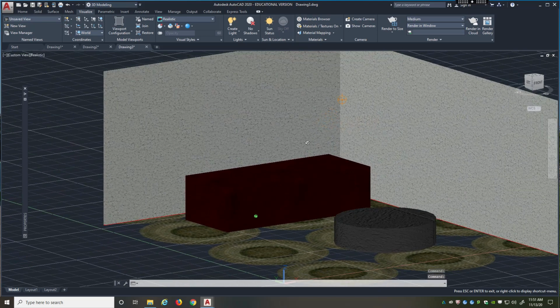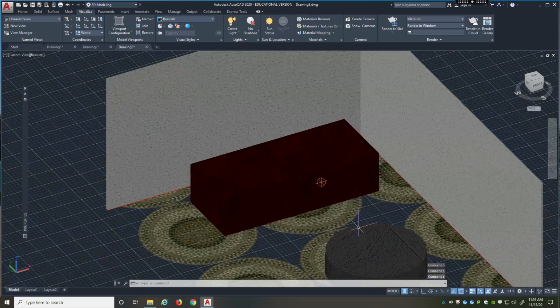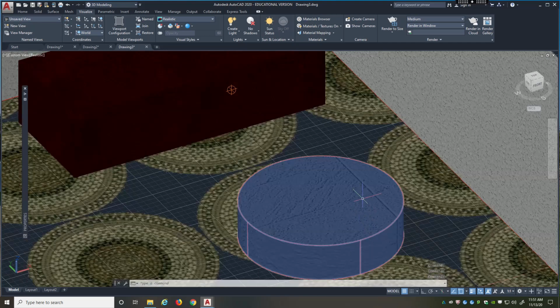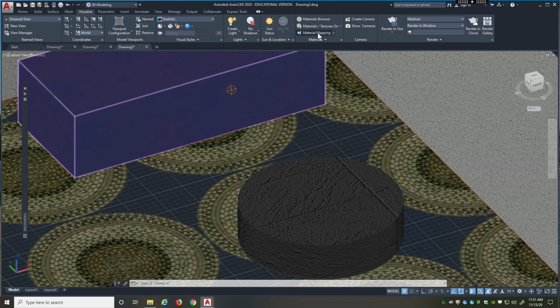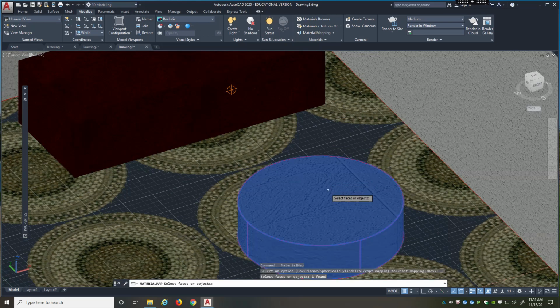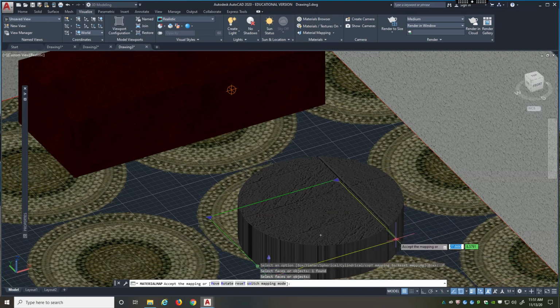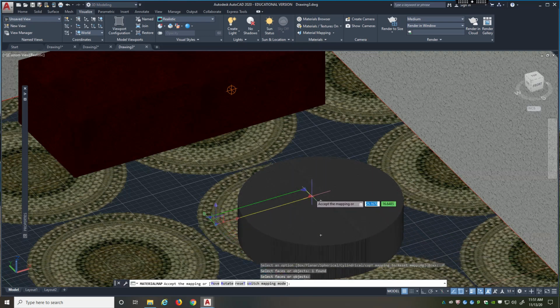So now I just got to find a good angle. Where I'm looking here, I'm looking actually the slate. So I'm going to do the mapping option, right? Material mapping. And I'm going to pick that surface there, hit enter. And I'm going to start adjusting these areas so I can make it maybe a little bit smaller. Maybe something like that.